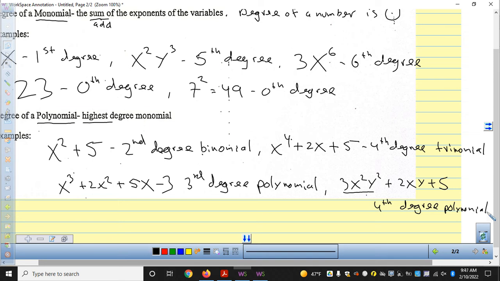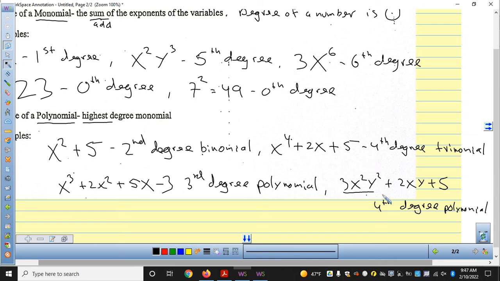Okay? Yes? I'm just confused how you would give it a 3rd degree. On the one below that? This one? Right, but okay, so only when you're multiplying it do you add the exponent. Yes. Just like if you had 2 numbers and they were on different equations, but you just choose which one was the highest exponent. Yes. Go ahead. Why would you multiply from that one on the very bottom? Because we said that's how we come up with the degree of a monomial, the degree of one term. We add the exponents to come up with the degree.